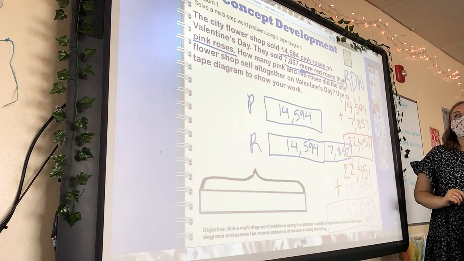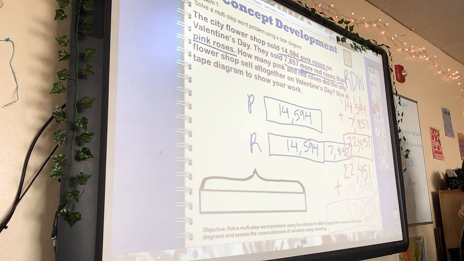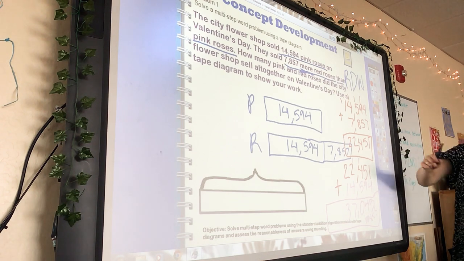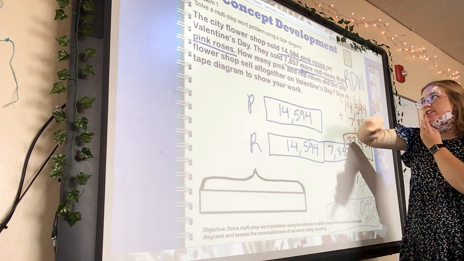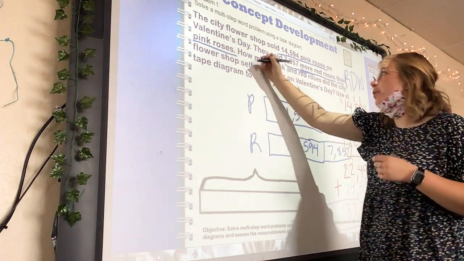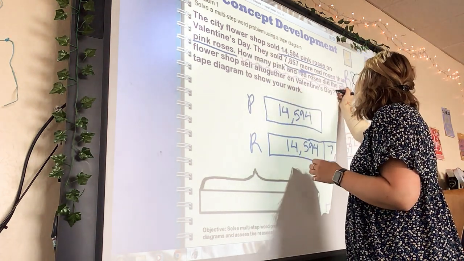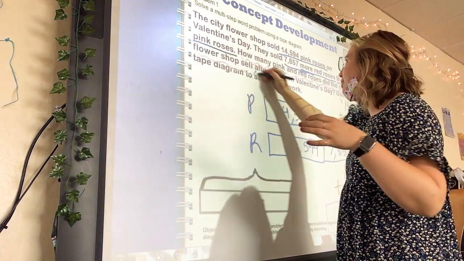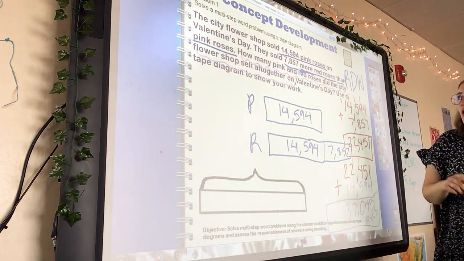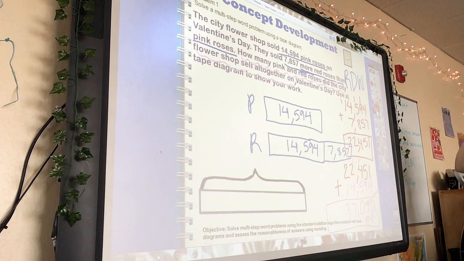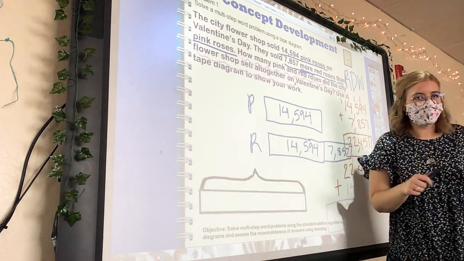On this problem? Okay. One thing I did forget to show you too is I do draw lines under the important information, and then I like to draw a squiggly line under the main question that I'm answering. Okay. So I know it's a little messy, but then I put a squiggly line under, okay, what exactly is it that I'm solving? Okay. So cool. All right, you guys ready to do some together?